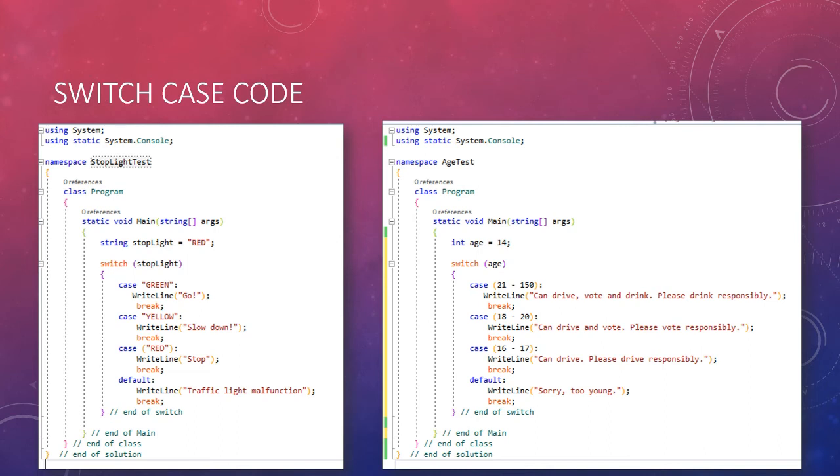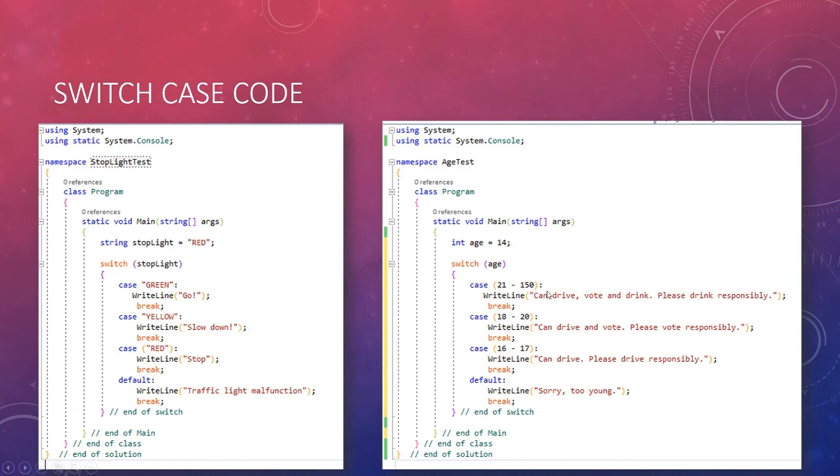Our first case statement says, I want to check the case of 21 to 150. Well, that's a range check. So I'm basically saying if the age is 21, 22, 23, 24, any number between 21 and 150, including 21 and 150, I want to do this thing. Output this message that they can do everything they want.